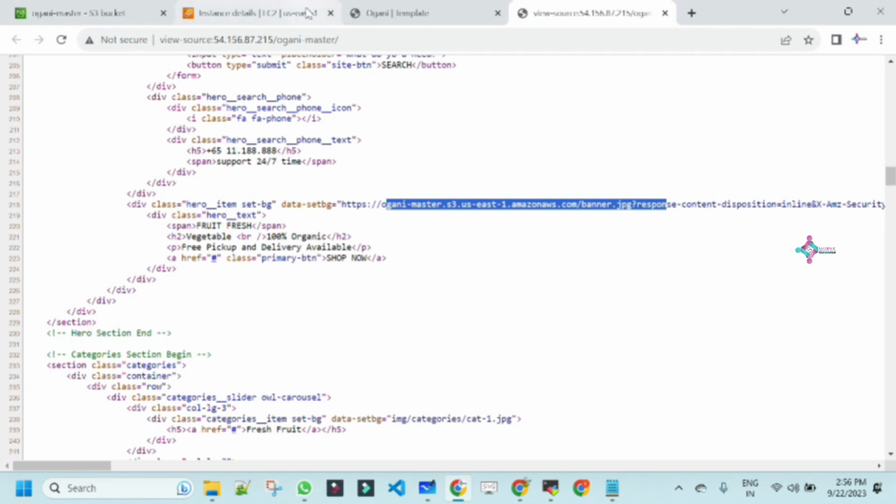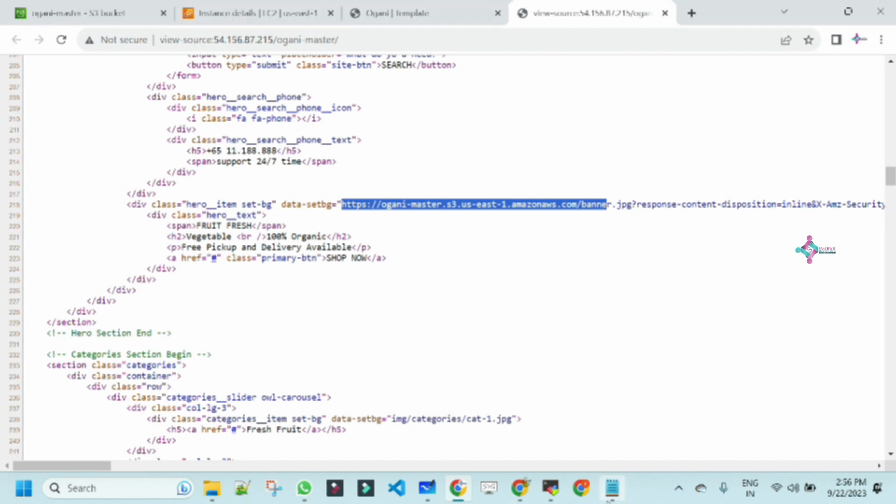Okay, so this is one easiest way to use the object from S3, but there is a specific way to use the object from S3 using your server side scripting. You have to pass your credentials to your server side script, and then you need to read the bucket things, and then you have to pass that particular image to your front end script. So for which you should be very well aware of your server side scripting and everything, right? So that's why I don't want to make it much complex. I want to show you how you call an object from an S3 bucket. Okay, hope you guys understand.